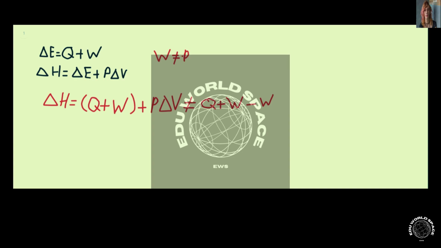And so we have to understand the relationships that we're working with. We have our delta E values, our delta H values, and we have to understand that we're not doing P-V work in this case. In this specific scenario, ordinarily we'd have W is equal to minus P delta V, but in this case W does not equal this. W is not equal to minus P delta V because we're not doing PV work in this scenario.